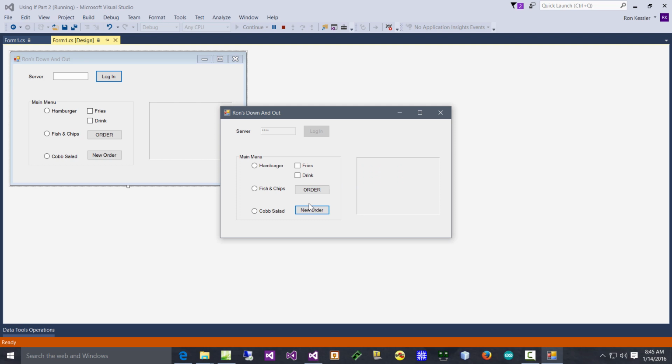Now, let me show you something that has to do a little more with the logic I was telling you about, with if this is true and this is true, or if this is true or this is true, using logical operators. Here, if I choose, well, I need some fries and a drink, it will say you ordered fries and a drink. That's cool. And then it erases those.